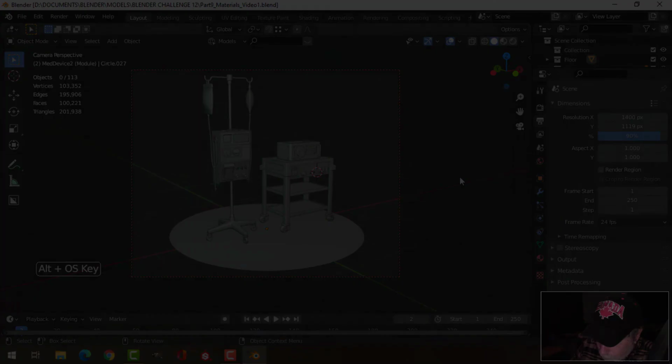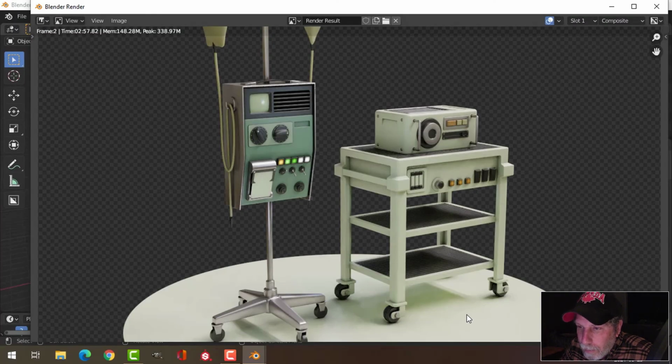So let's just do it. I'll do something about this floor later. And as you can see, the buttons are somewhat glowing. They'll look better, like I said, later when I put some glare on in the compositor. These ones I'll probably change a little bit, and I might make these a little bit different as well.